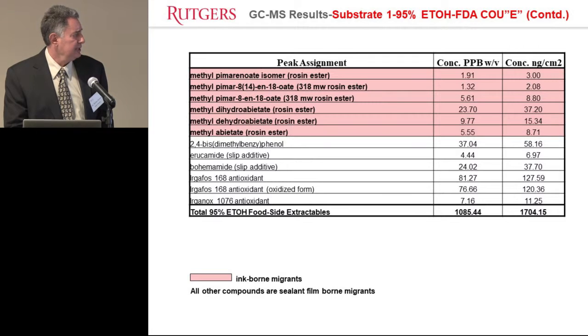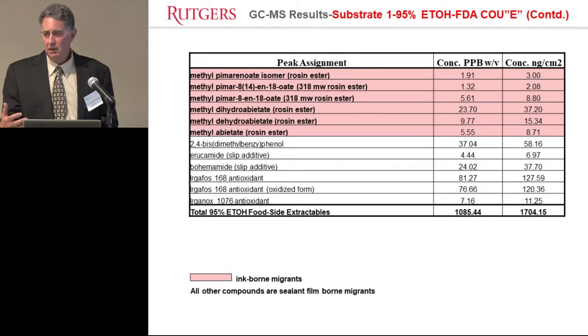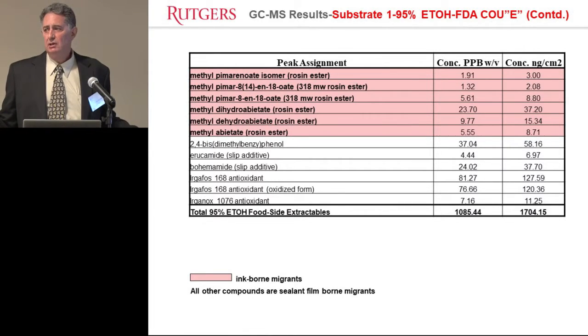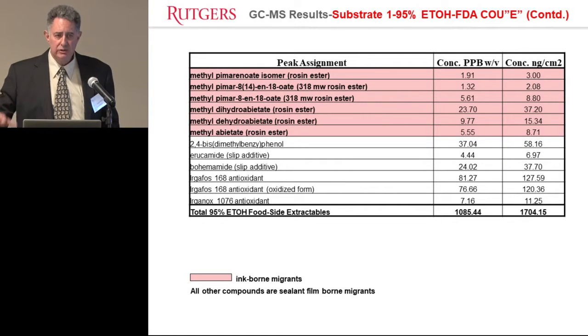The food industry and the packaging industry, they tend to want to keep migrants less than 50 parts per billion, all right? Where does the 50 come from? Everyone in the industry has heard of Lessel-Ramsey and the Ramsey doctrine opinion of FDA going back to 1968. Even though FDA uses dietary consumption factors and dietary intake calculations, it's hard for people in the industry to run the calculations. They like a number. Give us a threshold. So unless there's anything really toxic or hazardous about the compound, we go with 50 parts per billion as the cutoff. If it's a carcinogen or something more toxic or hazardous, 100 times less, and we bring that all the way down to 0.5 parts per billion.